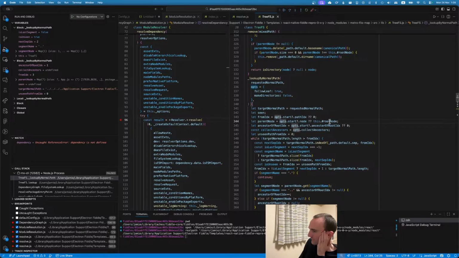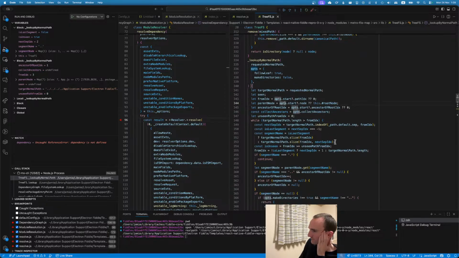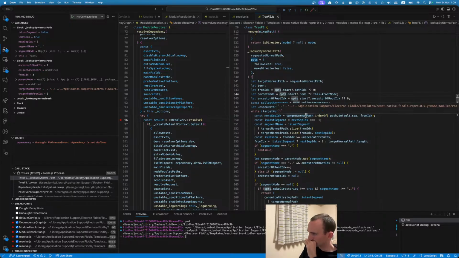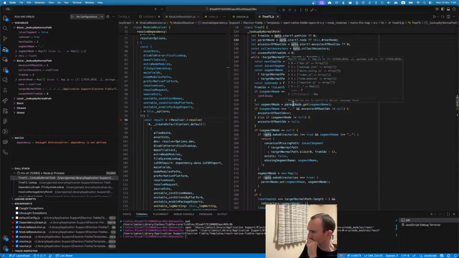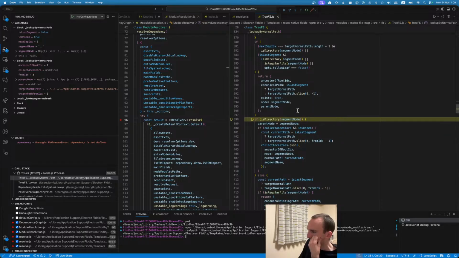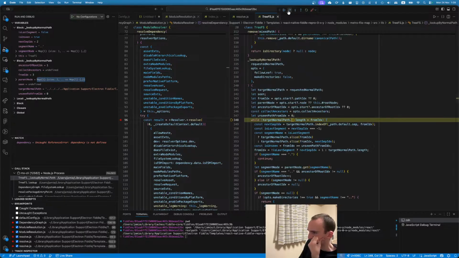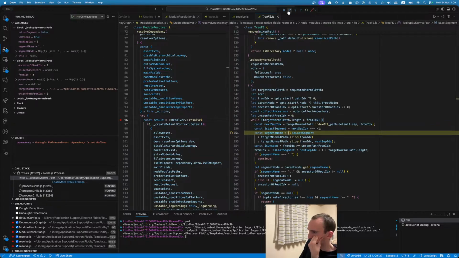Options. Oh, fine. Segment name is... which, okay, maps to circular. Alright. Segment node is something. Come on. Jeez.